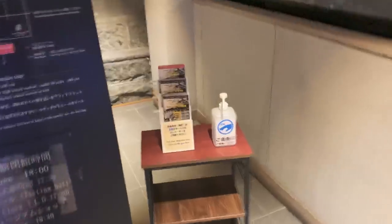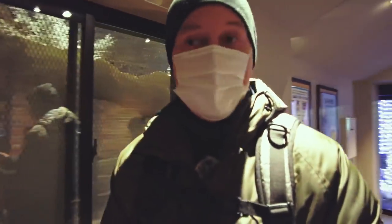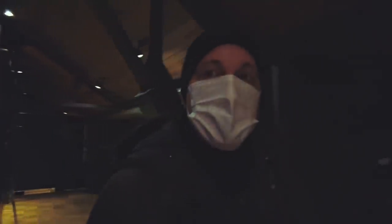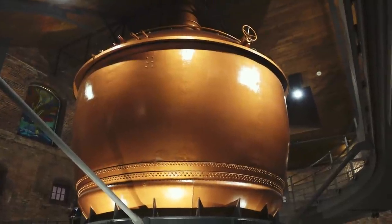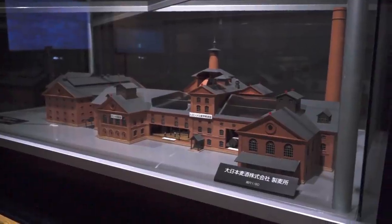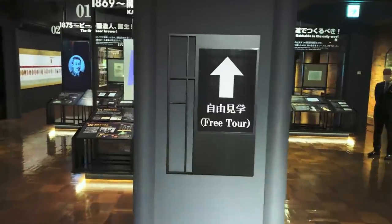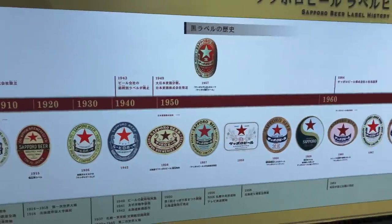So this is the entrance. We have some hand sanitizer here. It's one of the good things about Hokkaido, probably all of Japan, is that most of these places when you enter you get hand sanitizer there for you. Look at the size of that — that is huge. So a good way to spend your time here before you enjoy the delights of Genghis Khan and beer is to come to this museum where you can find out a little bit more about how beer is made and some of the history of beer making. There's a free tour just around here — Sapporo Beer Label History. You can see they all have those red stars on there. That's a sign of good beer.